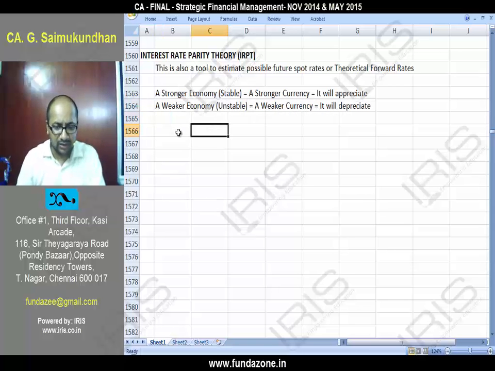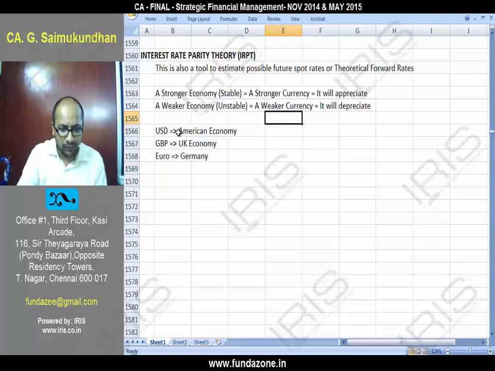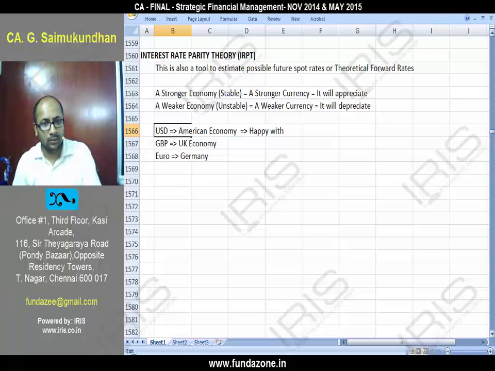Strong at all. So let's just imagine, no? You look at something like USD, derived out of your American economy, or GBP, the so-called UK economy. When it comes to Euro, it all primarily depends on the only country with a strong economy, Germany. Others do not have anything at all. And you will find that these entire people are happy with 2% return or 0.5% return, etc.